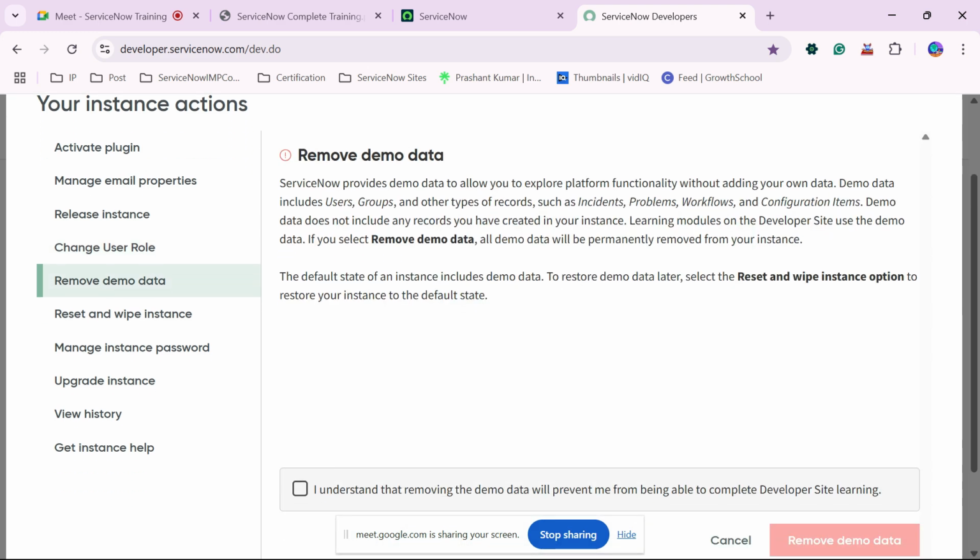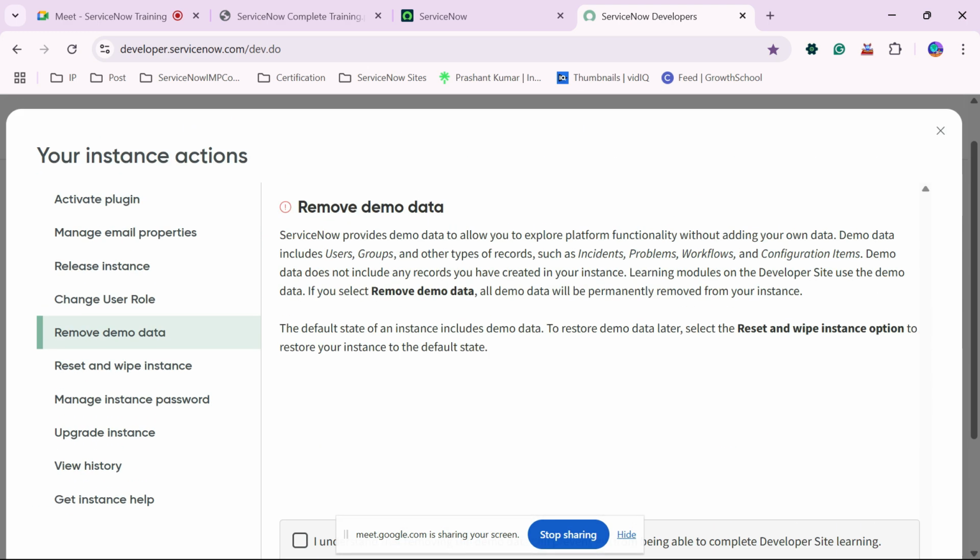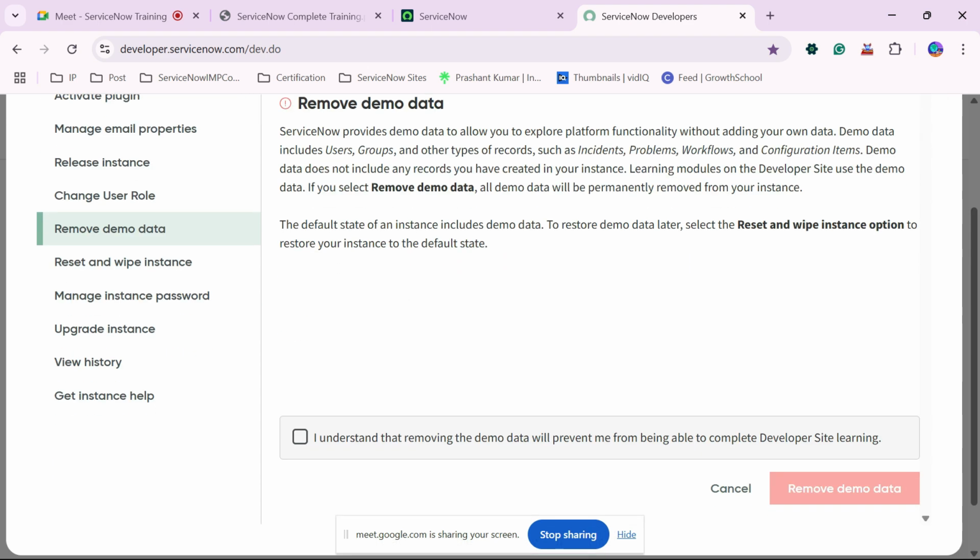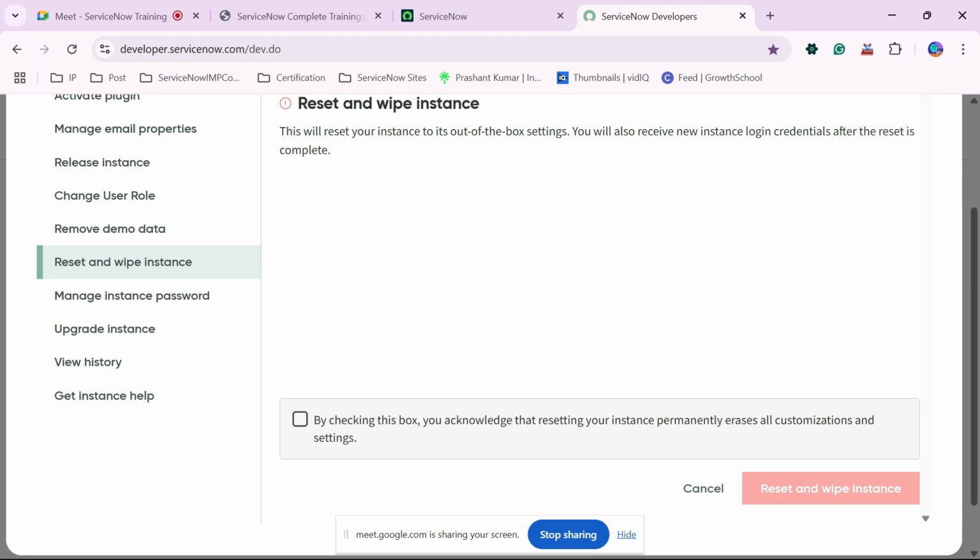And we have this demo data. If we have to refresh our instance completely, remove the data, you can perform this activity here. That's why it's shown in red color, because it is a warning: it will remove all the configurations and the things which you have done. And this is reset and wipe instance. Reset and wipe means it will provide you a completely newer instance.